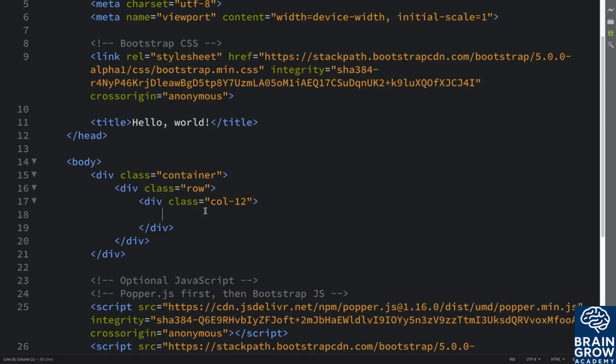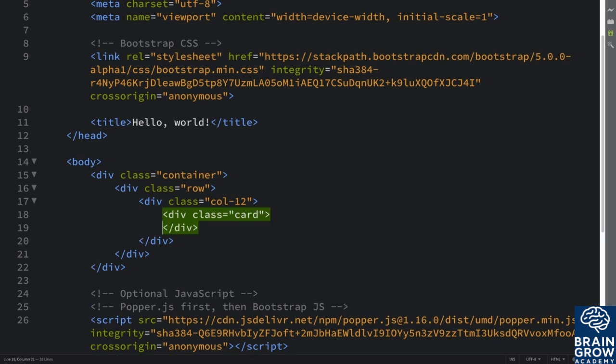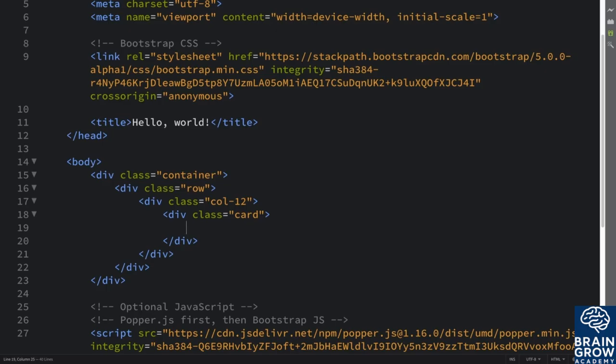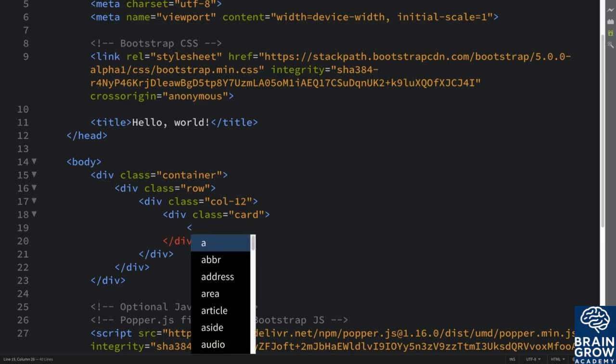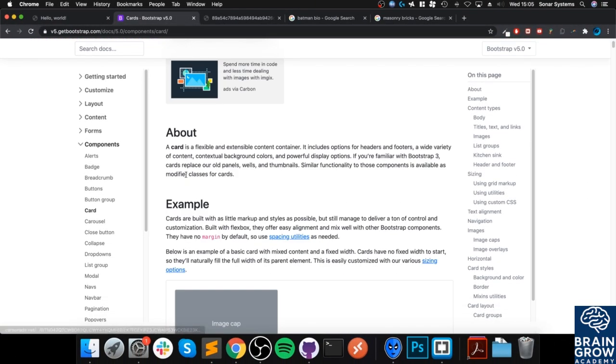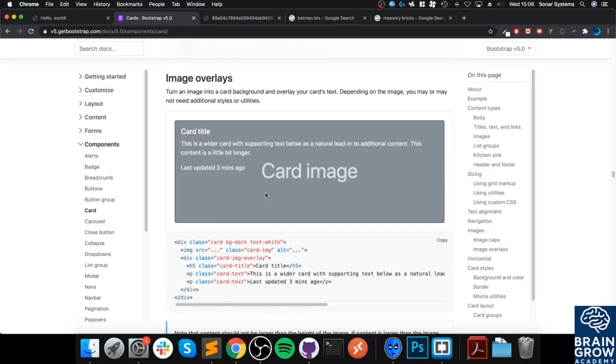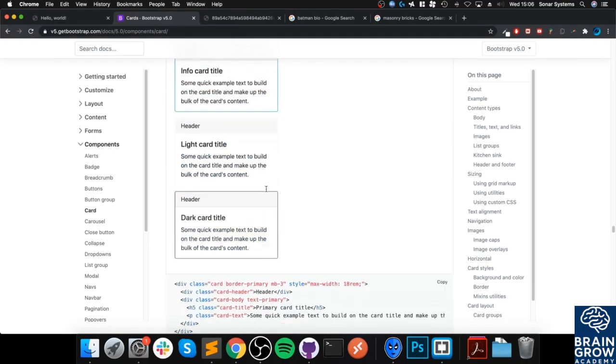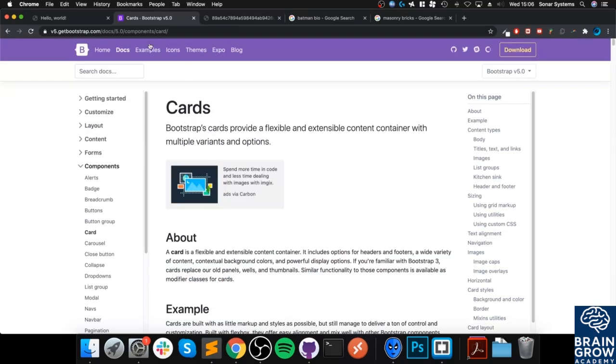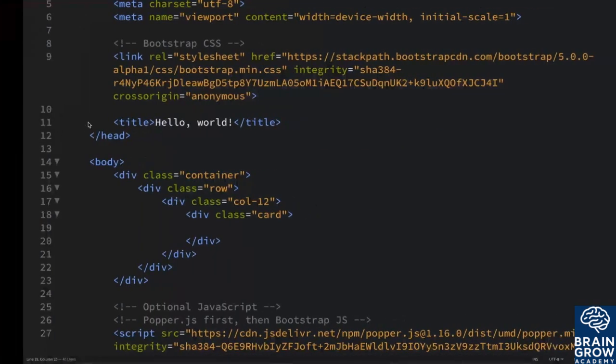Okay, so first of all, what you want to do is create a div with a class called, I think you guessed it, card, not cart. In here you can actually put a lot of different stuff. If you go to the Bootstrap website for the card section, I'll provide a link to this with this video, and you can see all the different types of things you can add. There's stuff to do with navigation, and there's a lot here to do with colors. I'll cover a reasonable amount of it, just enough to get you started and so you understand what it is all about.